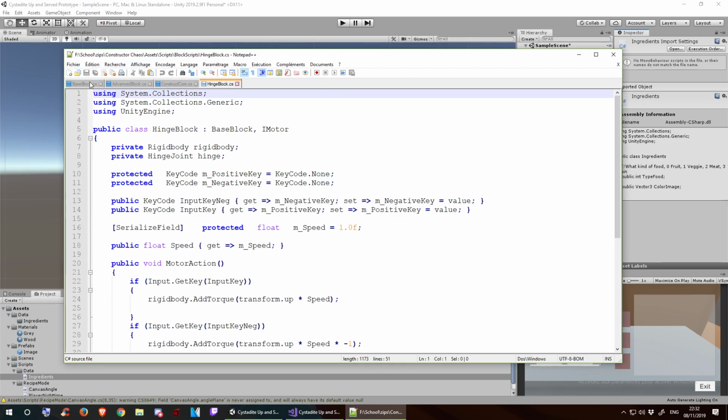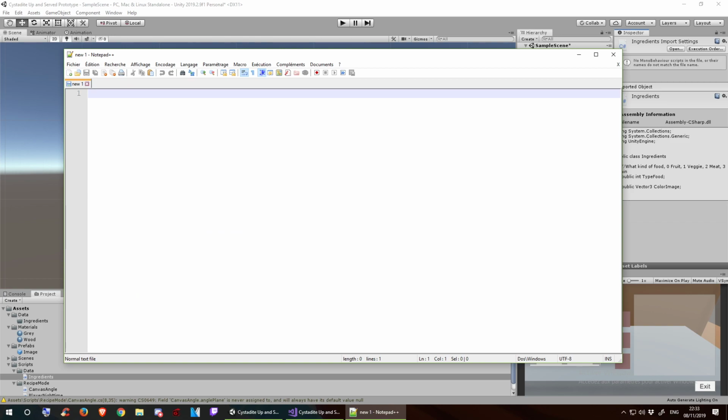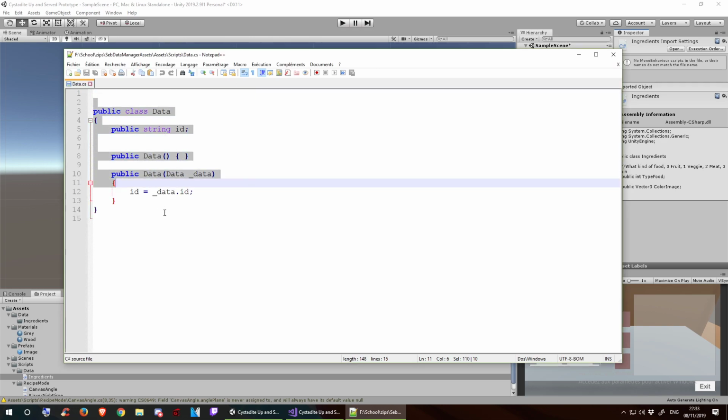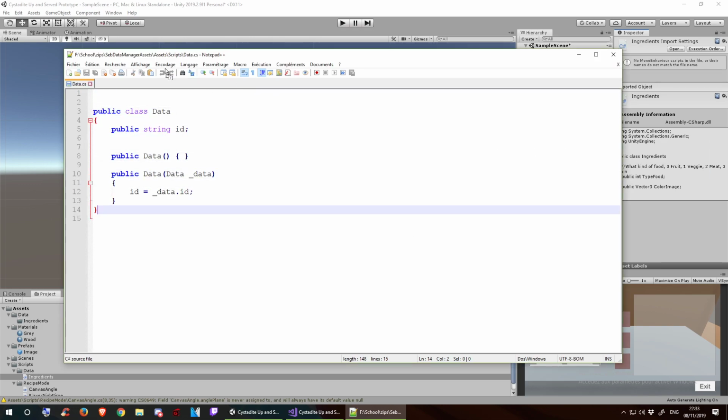No, it was not this one then. That one didn't have any data. It was just blocks that I used. Okay, then this one should have it, because that one was meant to teach us about the data things. So let's see here. Data. Okay, it has nothing in there. So I was mistaken.